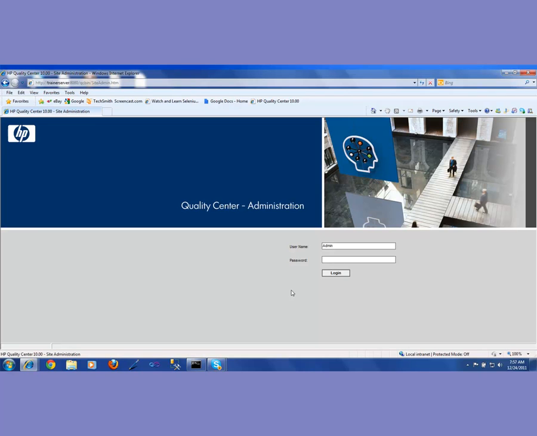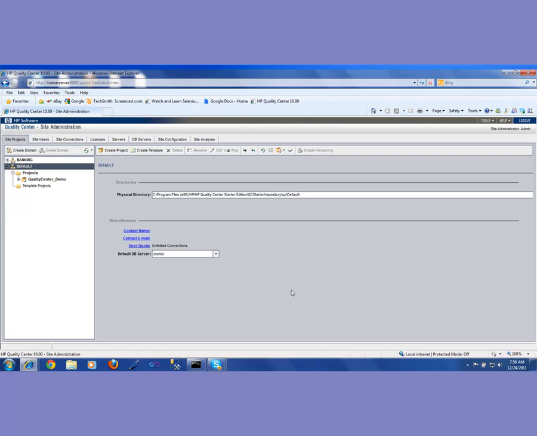Once you assign the users to those projects, the next thing is that the user can log in to the quality center and interact with the different modules which we have in the quality center, and they are represented with those tabs. Again, there are so many other things which you could do in here.